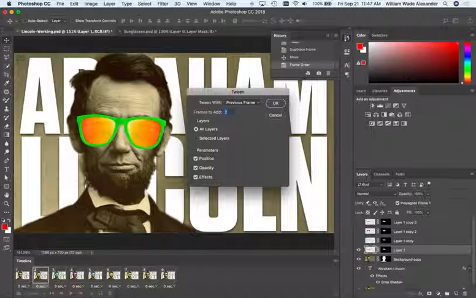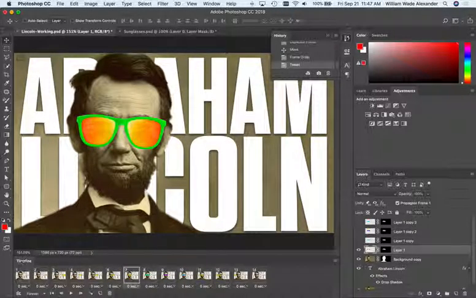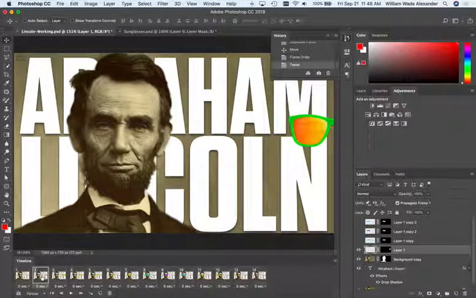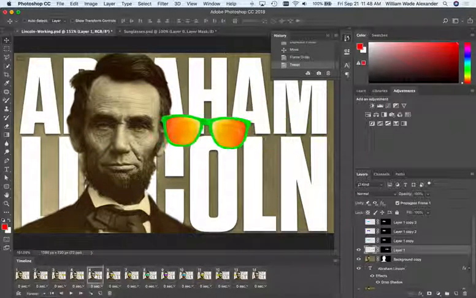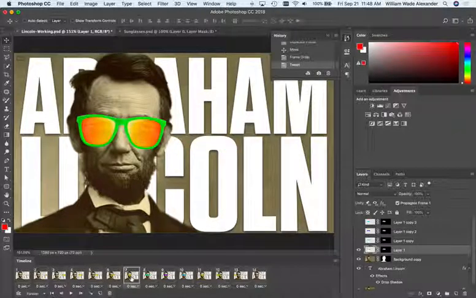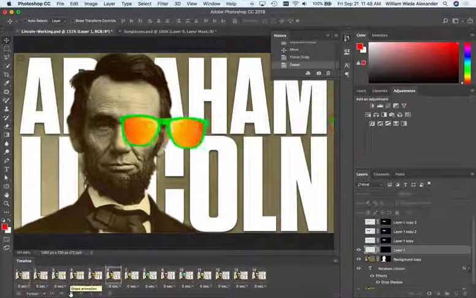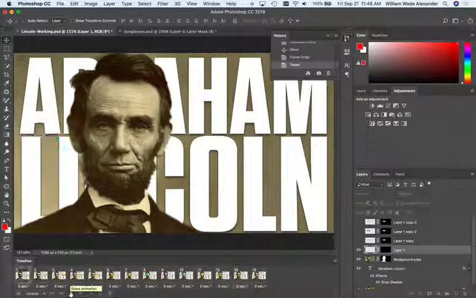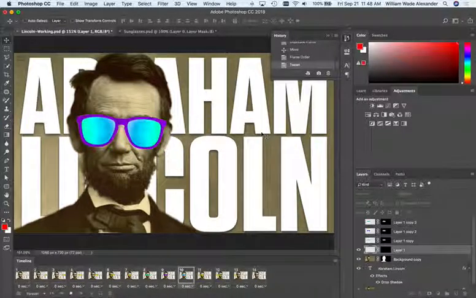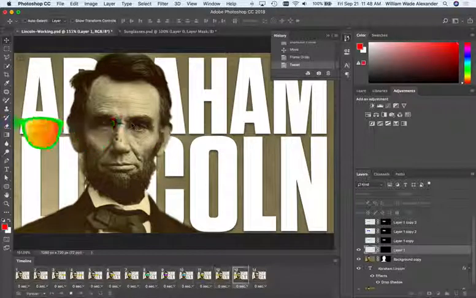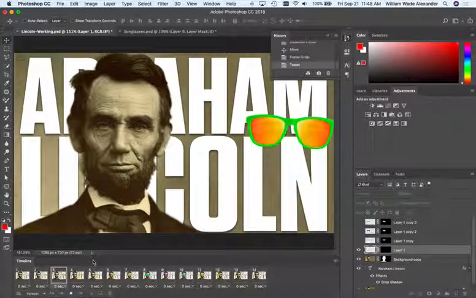And this time I'm going to add a few more frames because it's got a greater distance to cover, so I want it to take more steps as it goes across here so it looks smoother. So I'll add 5 frames and click OK. And so now the glasses are off the face, and then they move across until they're on the face. And then they go through the rest of the animation. So let's start at the beginning and see what that looks like. So now I have the glasses fly over from the side, land on his face, and then fly off.